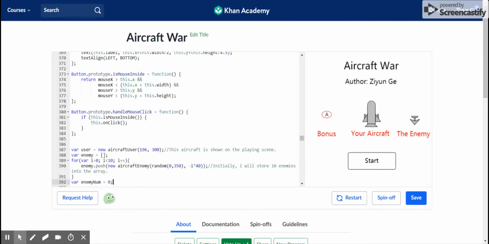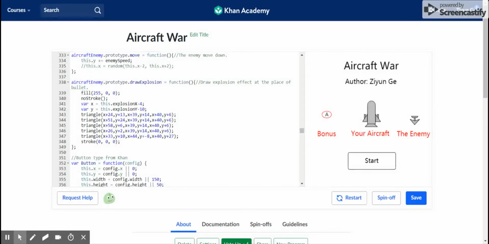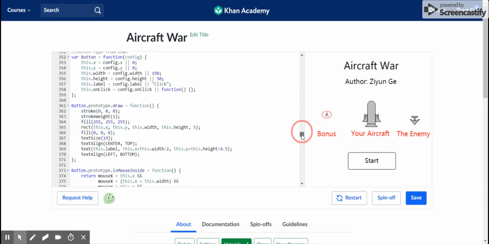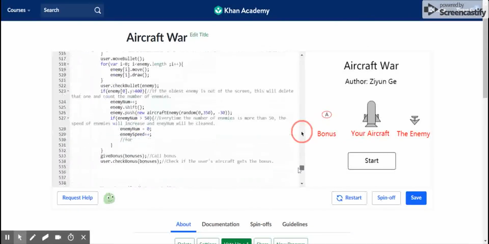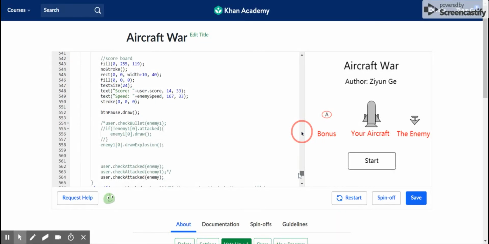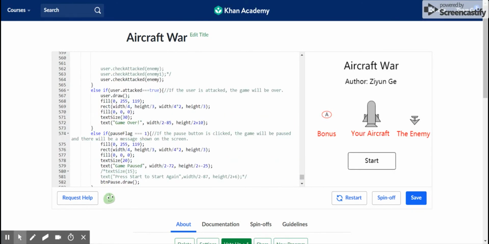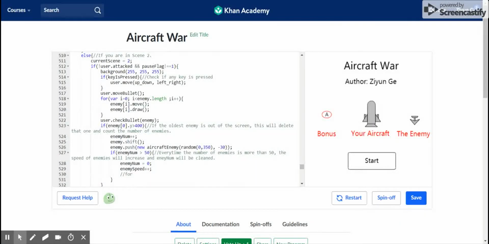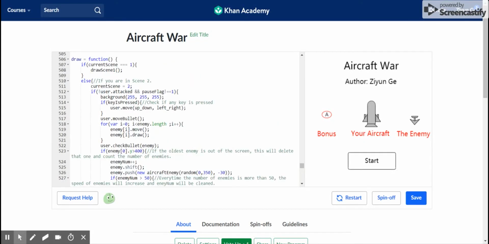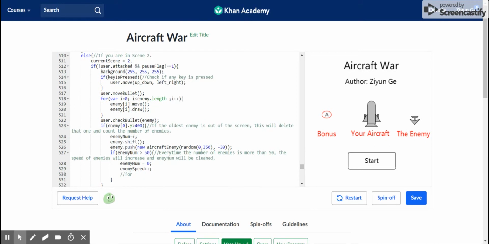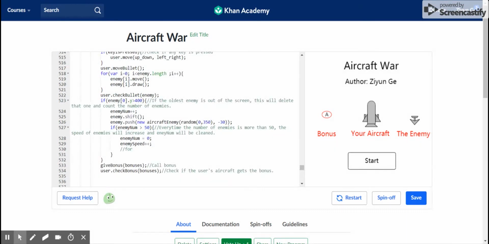Okay. Every time, just like the bullet, you can see here.